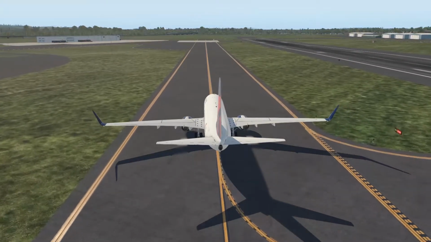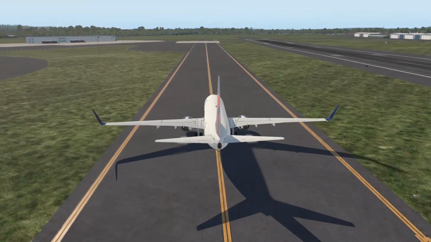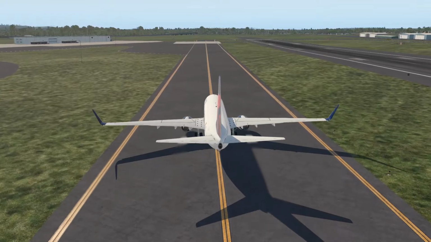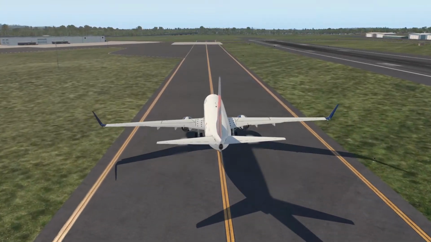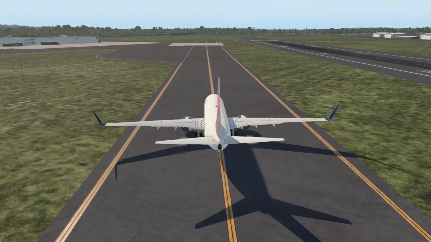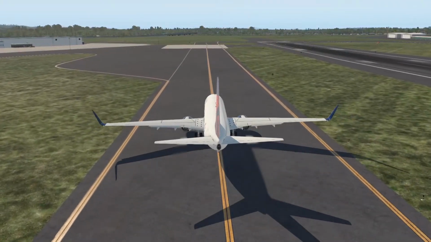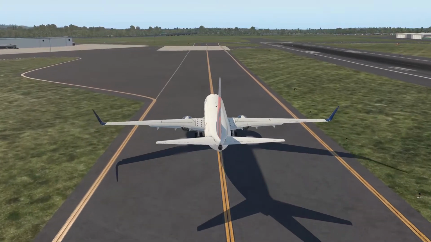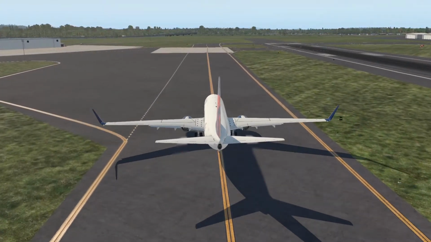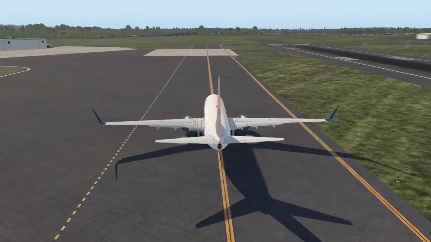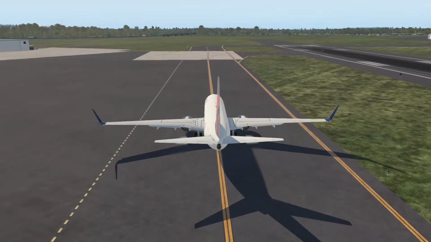All right, let's go ahead and start getting takeoff flaps. 1, 2, 5. There we go. See if they do it. We'll double check that when we get down here close to the end. Looks good from here, so get a little bit closer and we'll hop in the cockpit.